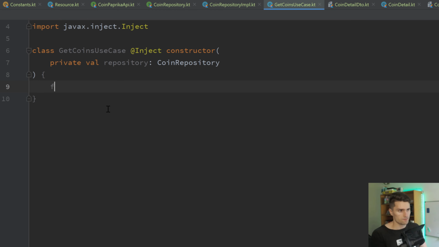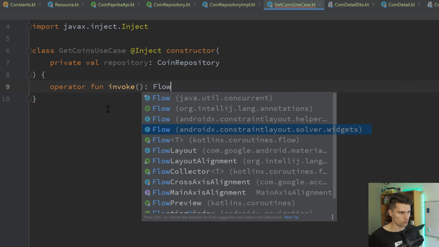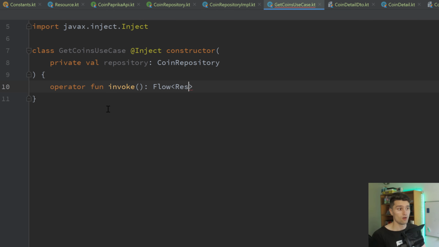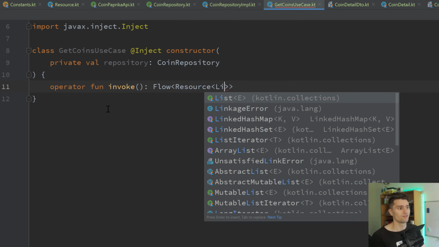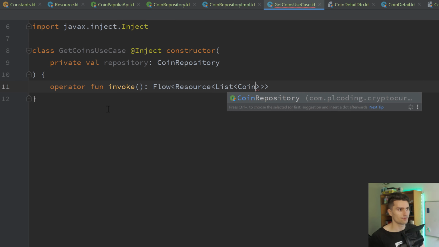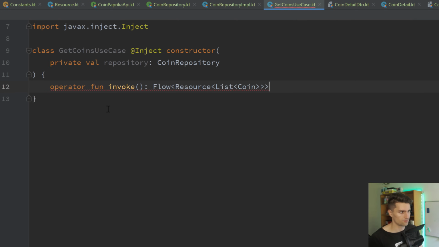So what I will do is, I will have a function, actually an operator function invoke, and this won't take any parameters, but it will give us a flow from coroutines of type resource, of type list, of type coin.